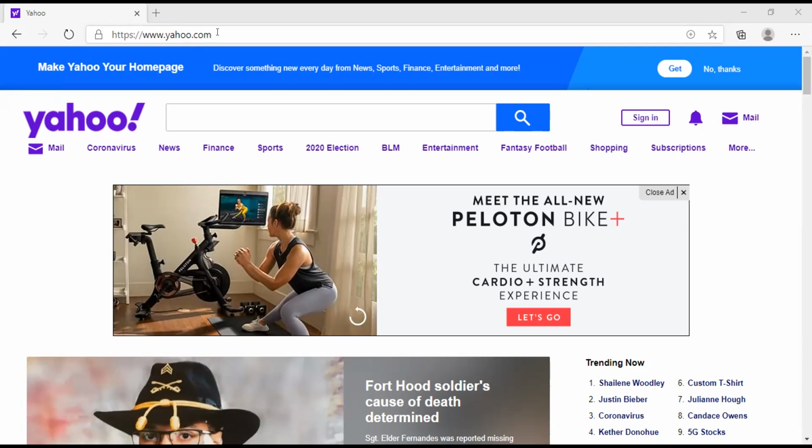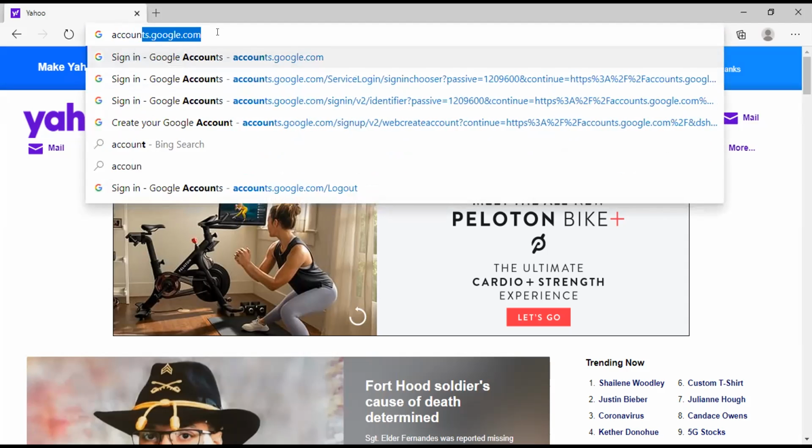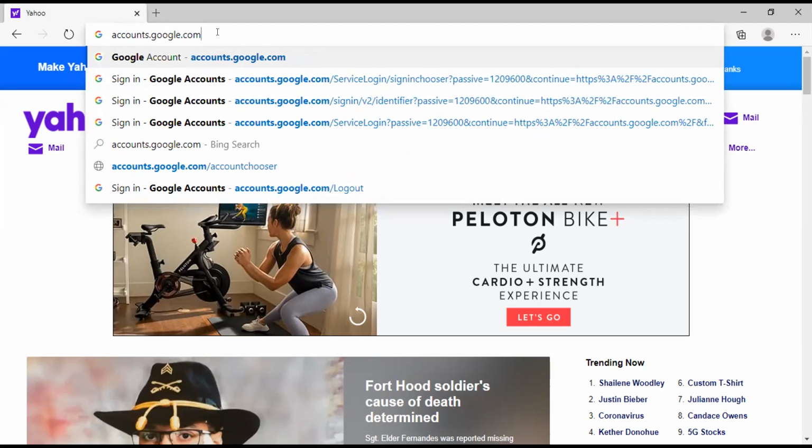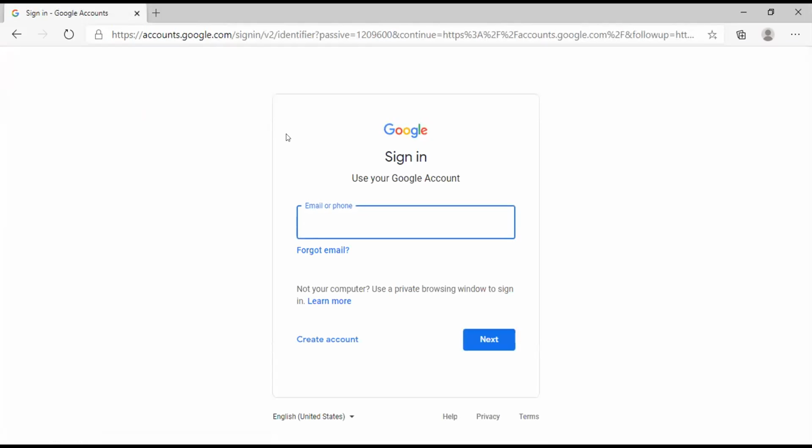The first step is to go to a website called accounts.google.com. You see that it went there automatically because I've already gone there, but you write down this address. It's accounts.google.com. And when you go there, it's going to want you to sign in with a Google account. Let's assume right now that we don't have a Google account and we don't have a Gmail account. We don't have a way to sign in.